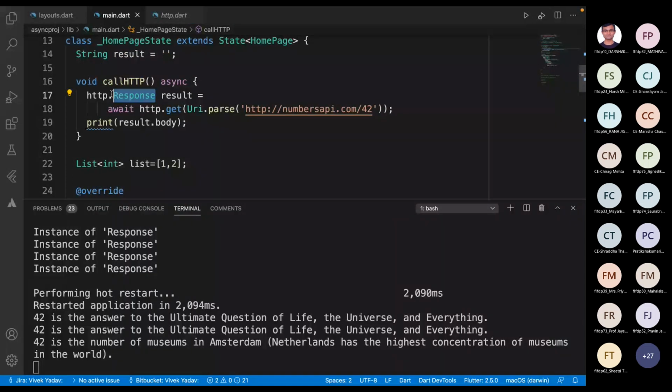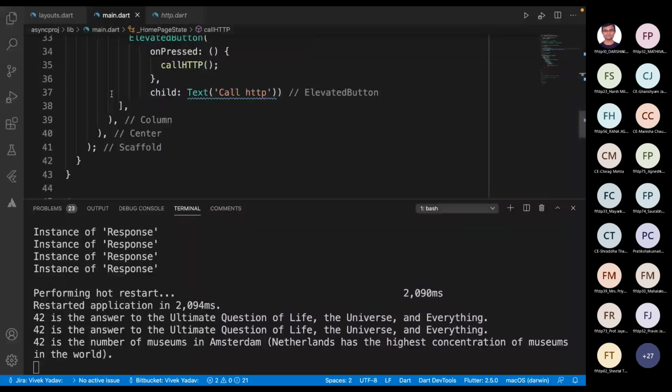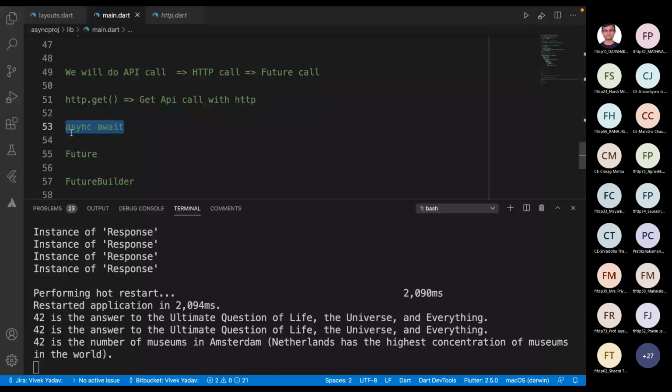Is that clear? Any doubt around future or response or generic types? No, sir. Okay.